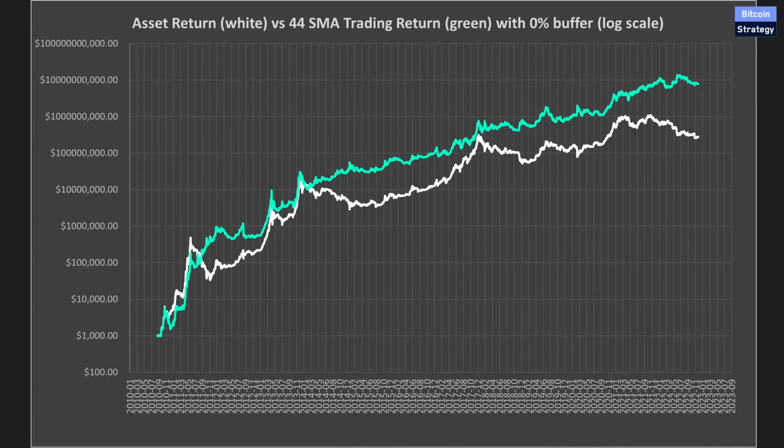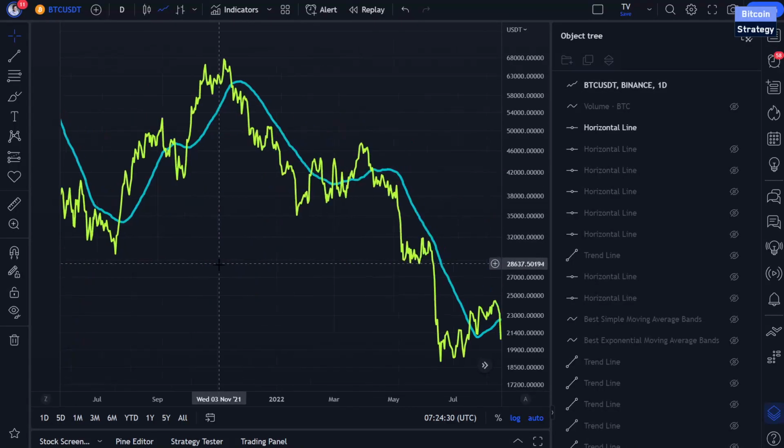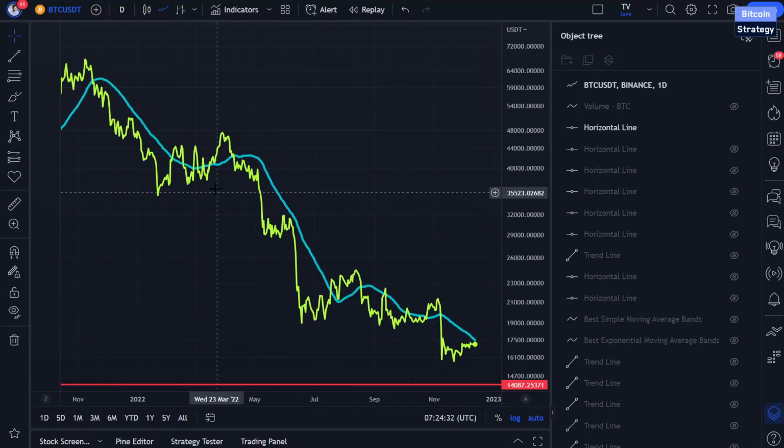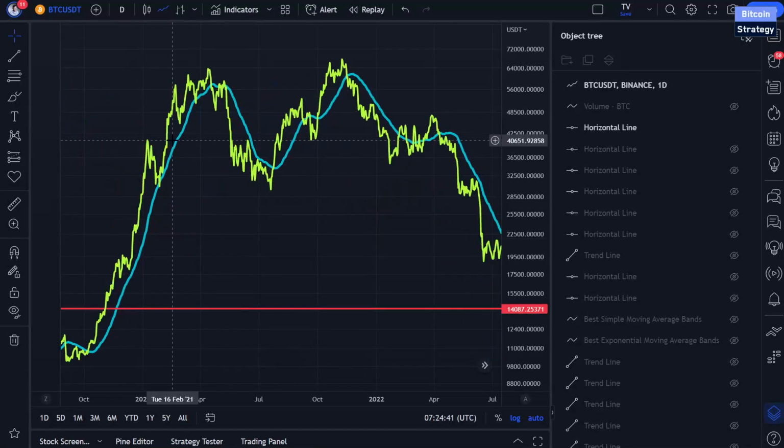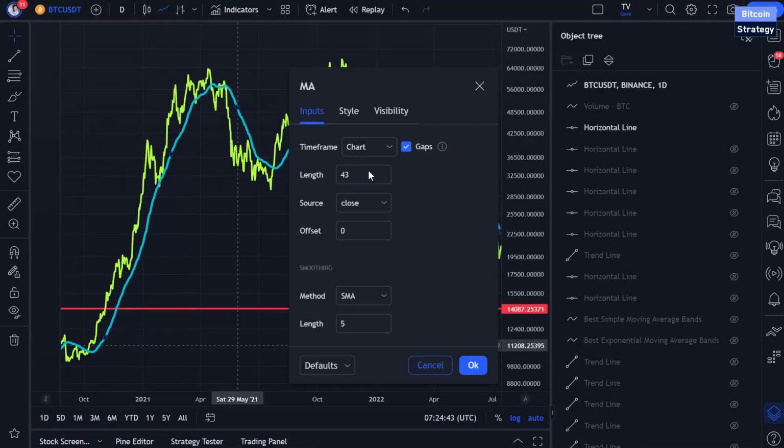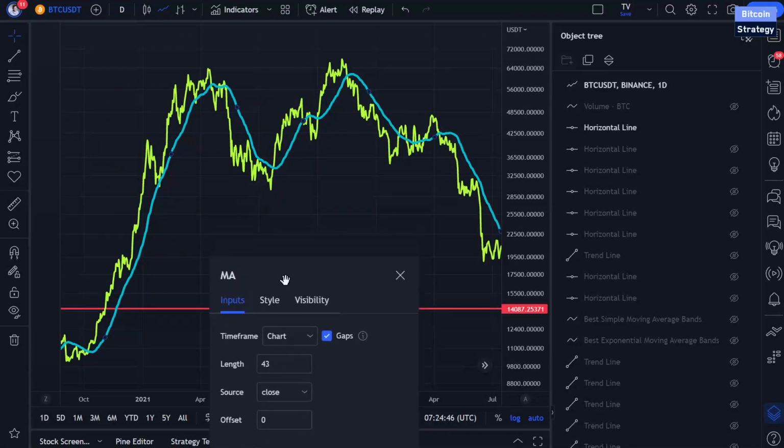Now, how does this all work? This works with the moving averages, right? So as explained, we want to be betting on falling prices when the price is below the moving average, and we want to be betting on rising prices when the price is above. Now, the question with this is, what's the ideal duration of that moving average? And I'm getting a bit ahead of myself. You can already see what I've entered here.